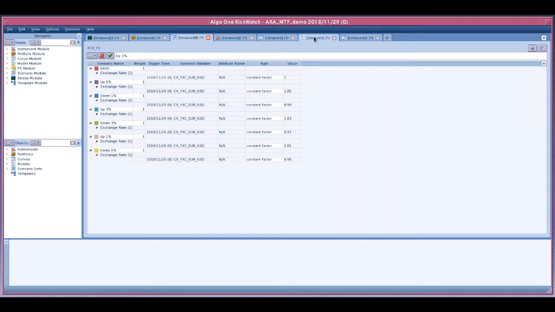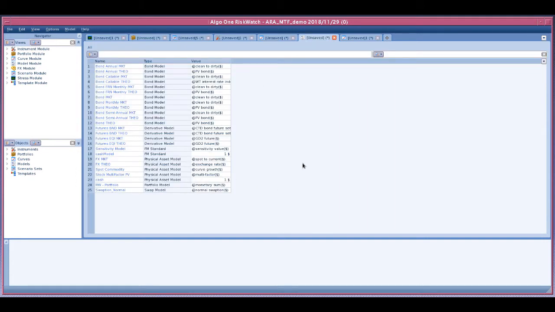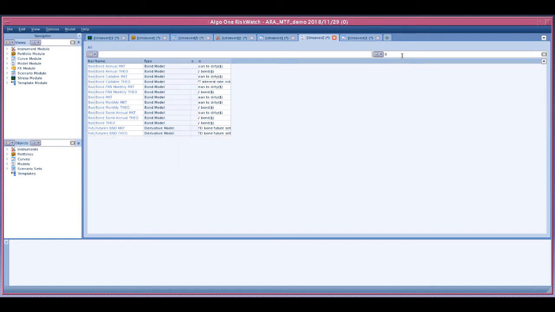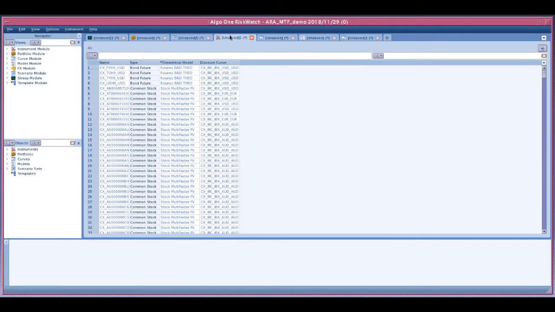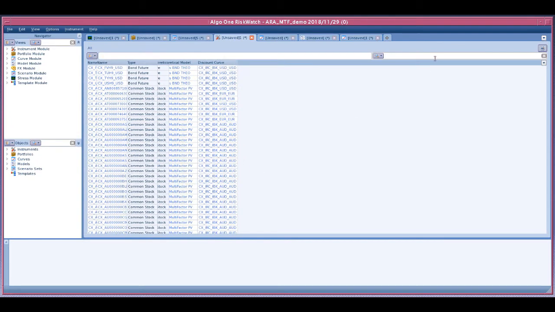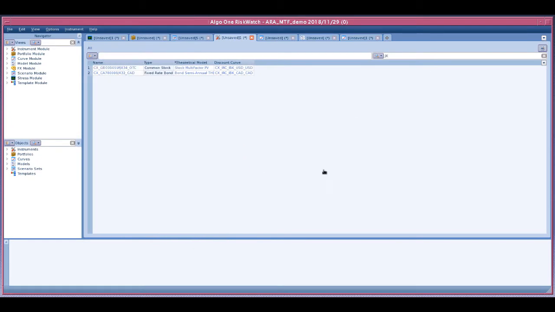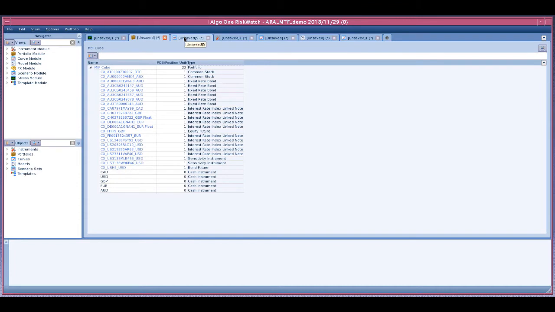In contrast, a model tab will show multiple models at once, and you can filter to narrow down what you see. Same with the instrument tab. All instruments will display unless you apply a filter. For the curve and scenario set modules, what you see is what you get for the most part in terms of attributes displayed.